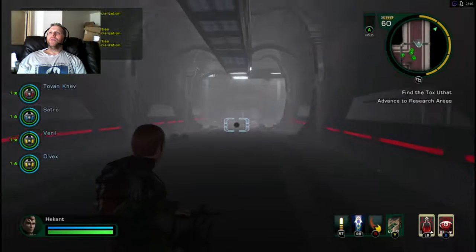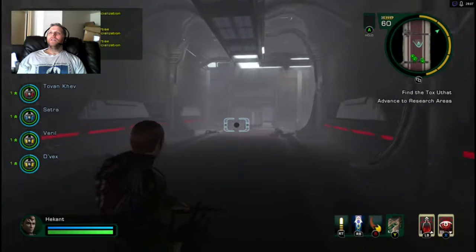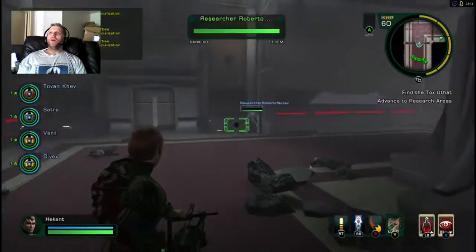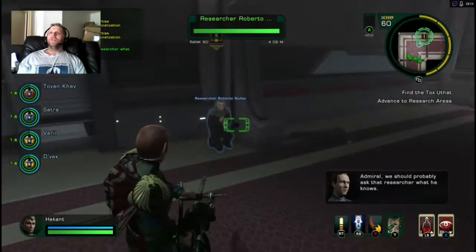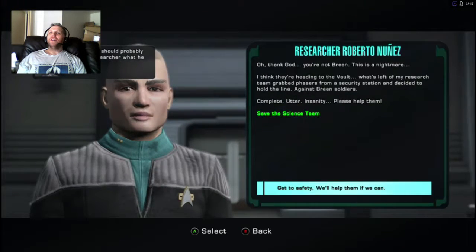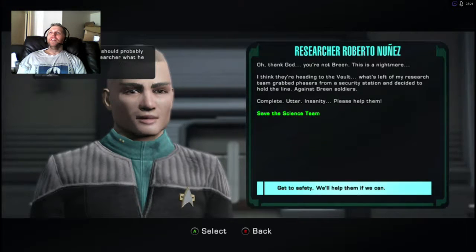Okay, we can go that way. Oh hey, we got a science officer. We should probably ask that researcher what he knows. Yeah, but then you would think he would be asking us questions. This is a nightmare. We're not Federation, I think, either. They're heading to the vault.